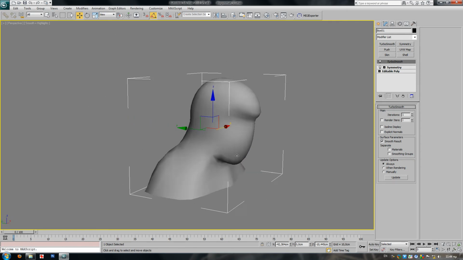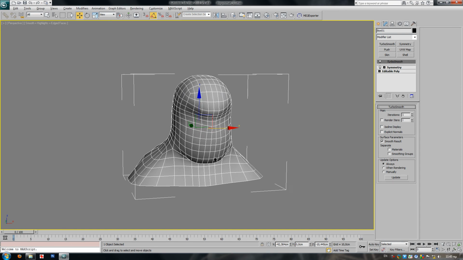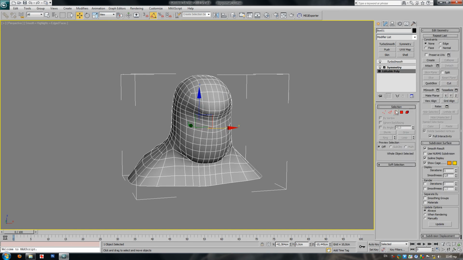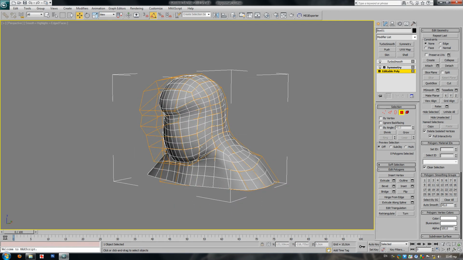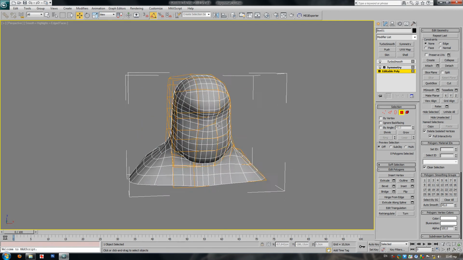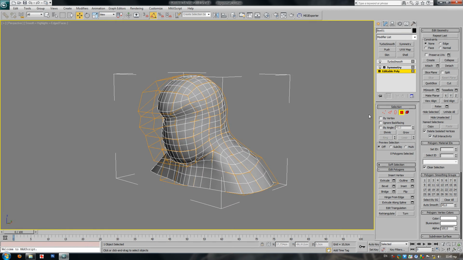And this is my rough model, which basically has all the cavities I need, all the faces I need to create the loops I need further down the road.